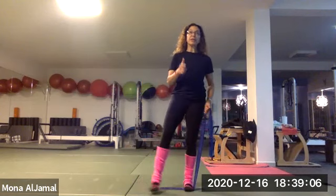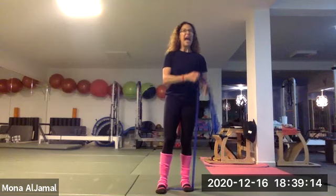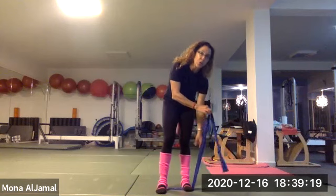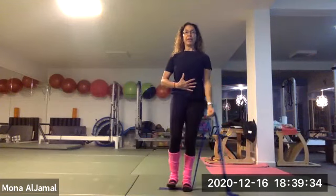And listen, stepping back and forward is very challenging. So what we'll do is we will step back and forward. And what we're gonna do is a bicep curl. So look, my band, this is loose. I'm gonna hold all the way down here and pull, so I have a lot of resistance for my biceps to work. Whatever you want, okay? The biceps will be the easiest for us to work here today. So we're gonna step back, do the bicep curl, and push off, release.